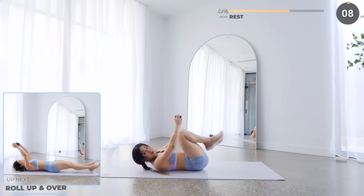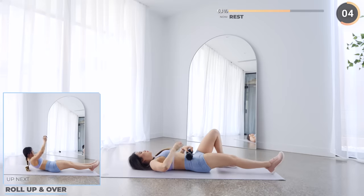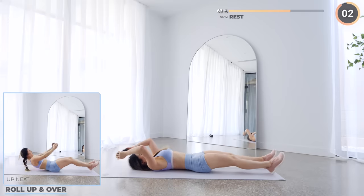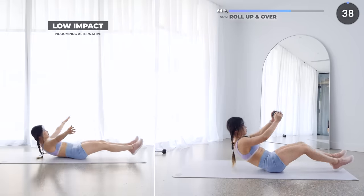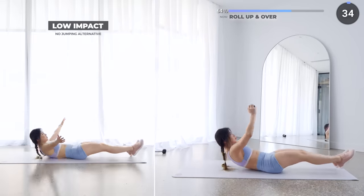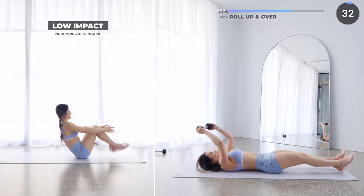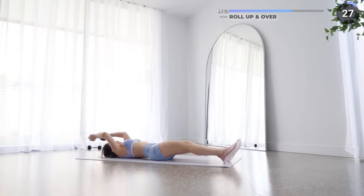Alright, now lay flat on the mat and we're going to do a roll up and over. Use your core muscles to roll yourself up and have your dumbbells go over your knees again. Make sure your core is doing all the work here, just go at your own pace. Keep pushing through, guys, you can do this.